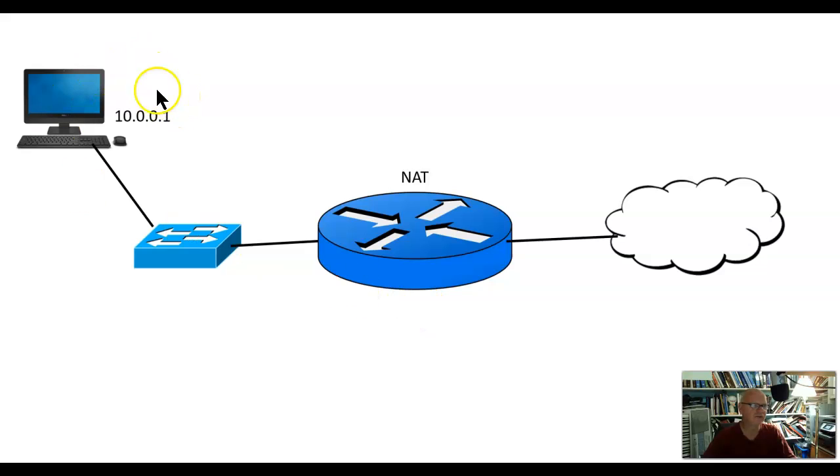The idea is that we have private IP addresses. Now, I know that in the videos we haven't really covered IP addressing yet, although I do have some other videos that cover that, and I will make some in the future. But in this case, 10.0.0.1, the address of this computer, is a private IP address. In other words, it cannot be used on the internet publicly.